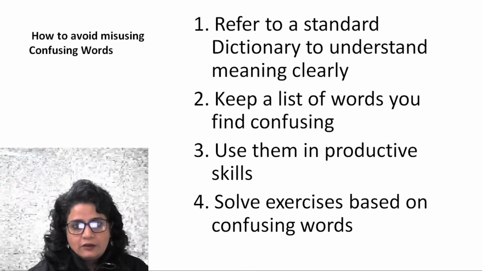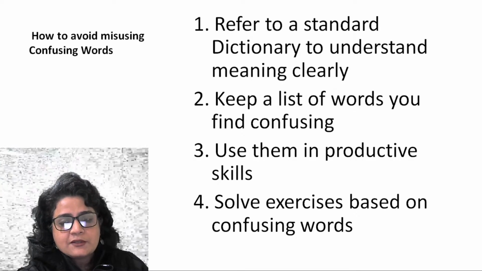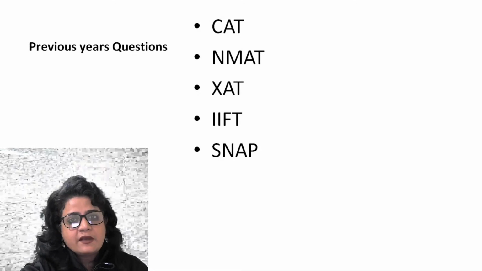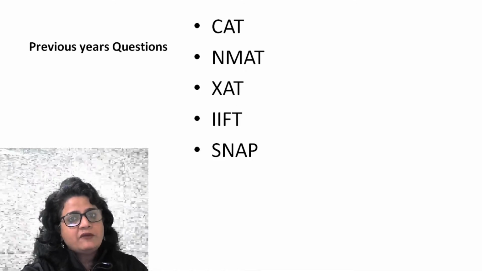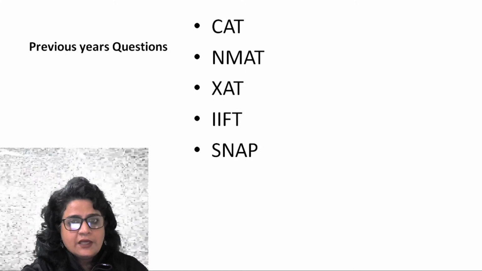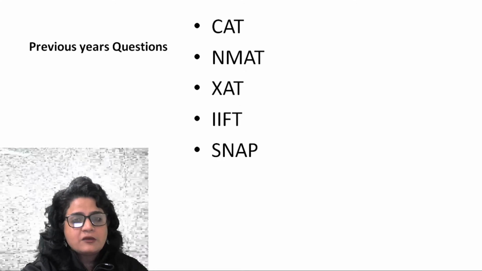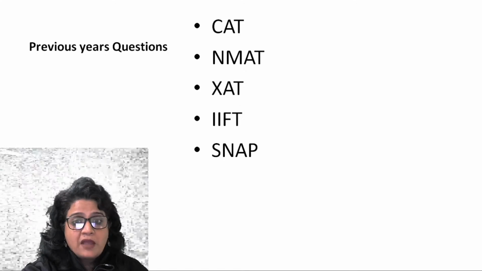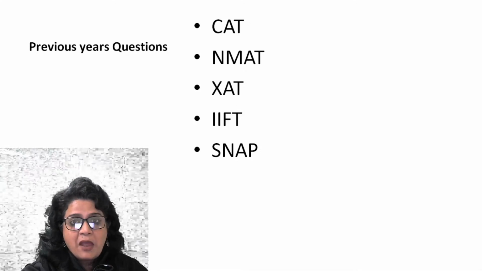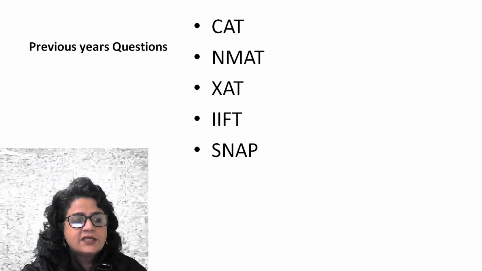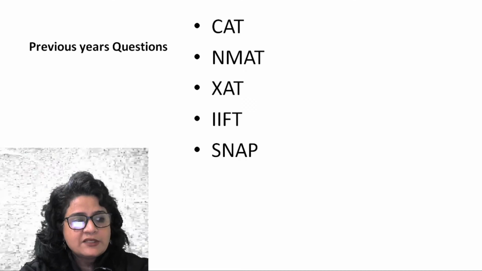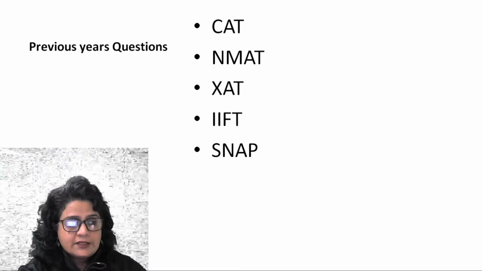All right? Fine. Now I'm going to give you the questions, and for every question I'll give you 15 seconds to read. You'd be surprised to know all these exams have given questions on confusing words. This is one part which is a favorite of the examiners of all these exams, right? They appeared in CAT earlier, till 2008. Confusing words were part and parcel of the CAT vocabulary section, and also of MAT, XAT, IIFT and SNAP. You name any other exam as well, TISS, MyCAT, CMAT. You will find if vocabulary is tested, confusing words will be there. All right. So that means this is one section which is going to help you in almost every exam.